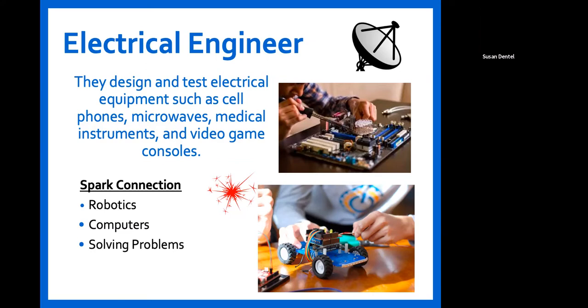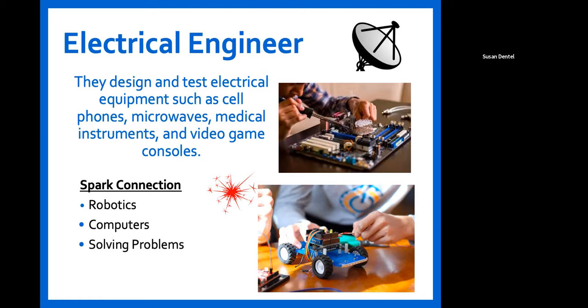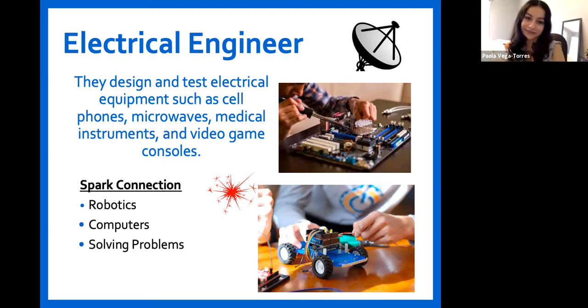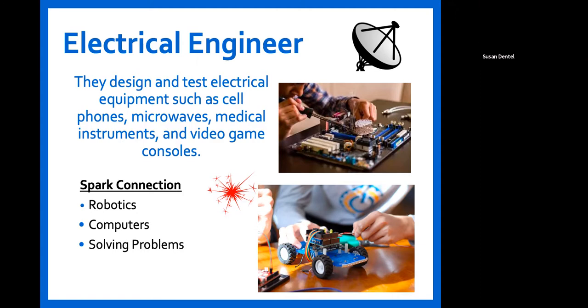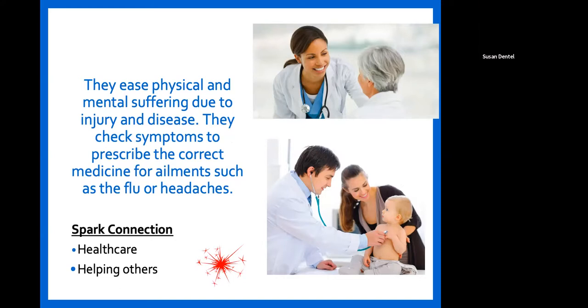You know, Paola has a little bit of an unfair advantage because she actually has a sister who's an engineer. Did you know that? Oh, cool. She's an industrial engineer. That's right. So she hears about engineering a lot. And her dad also works with math, so he's in contact with a lot of people in engineering too.